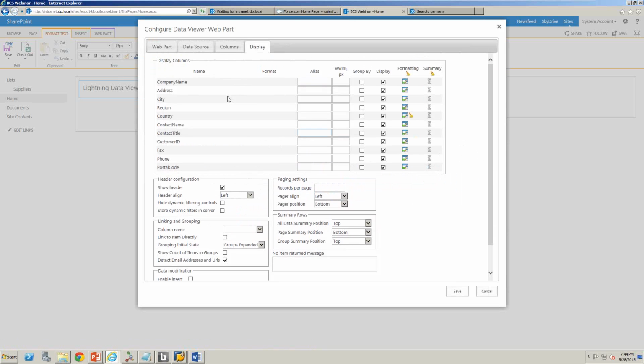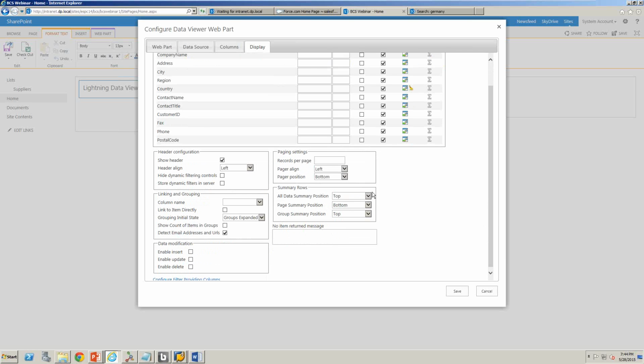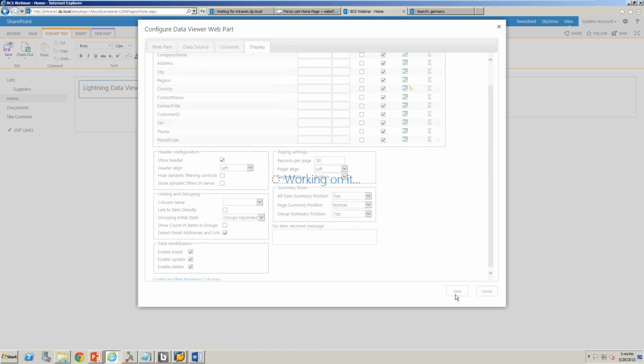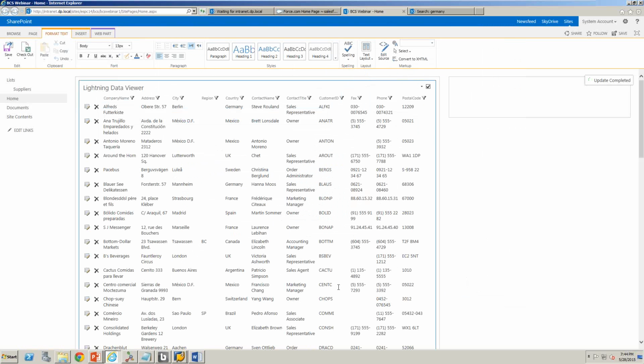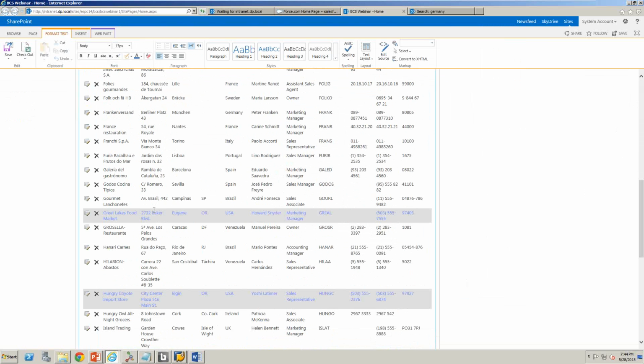We can also group by data as well. We'll jump back in and do that in just a moment. We can set the pagination options, so I could limit that to 50 rows at a time. We can also do the insert, update, and delete, and so on. So when we hit save, we get a view here, and not seeing any USA on the first page there. Oh, there we go. There's some USA towards the bottom, so all of that is highlighted.